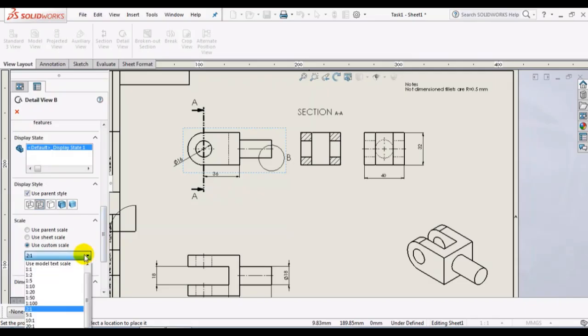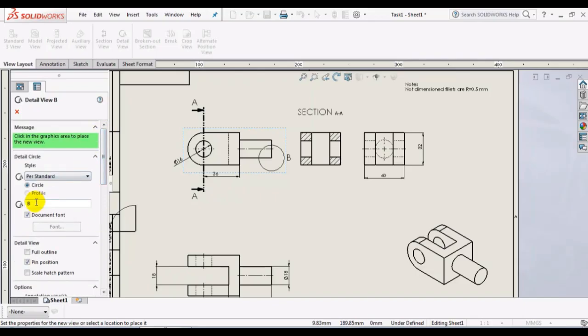Here you can set a different scale, and the view name can be typed here, like A, B, C. The characters can be inserted, and the detail view name will be written here.